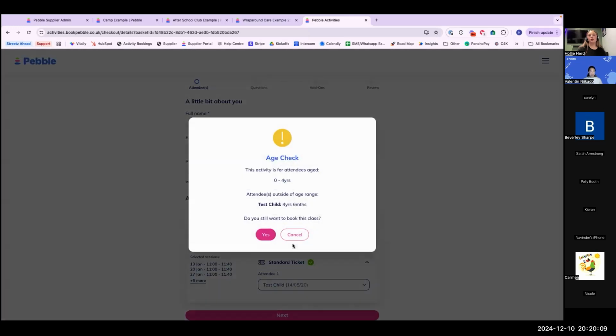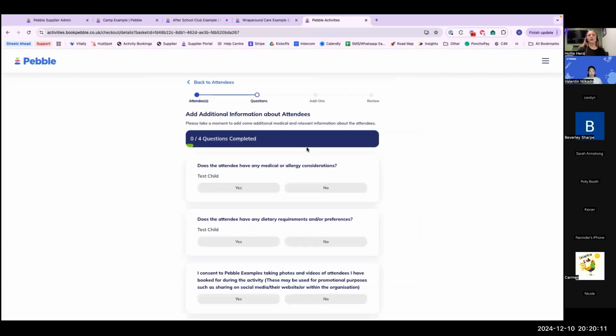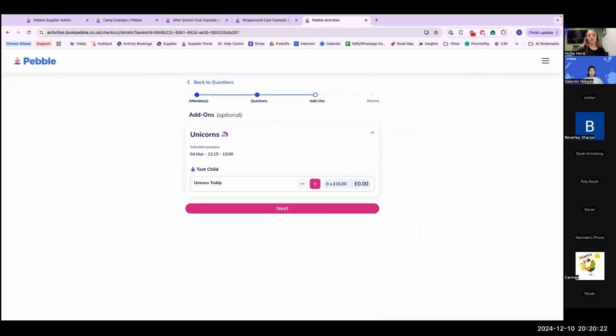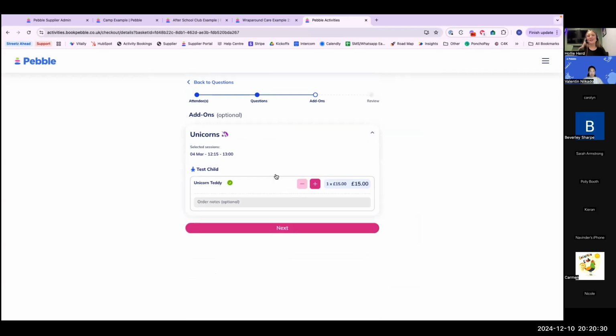What I want to show you are the add-ons, because I've assigned different add-ons to each schedule. Down here on the unicorns schedule, I've assigned a unicorn teddy, so we can add that to the basket.